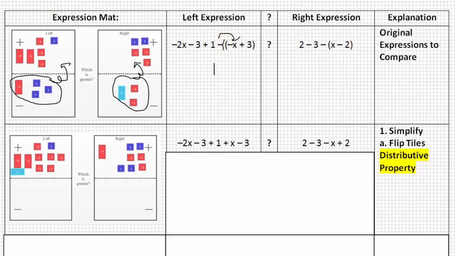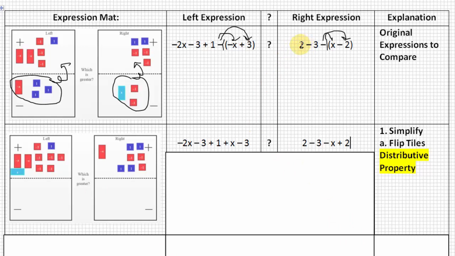And then if I also take that -1 right here, and I multiply it by a +3, then I get -3. So I kept the -2x minus 3 plus 1. I kept all of that right here. And then when I distributed the -1 times a -x, I got a +x. When I took a -1 times the +3, I got a -3. So we're going to want to show that same work on the right-hand side.